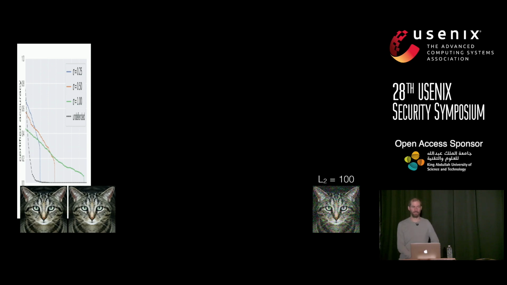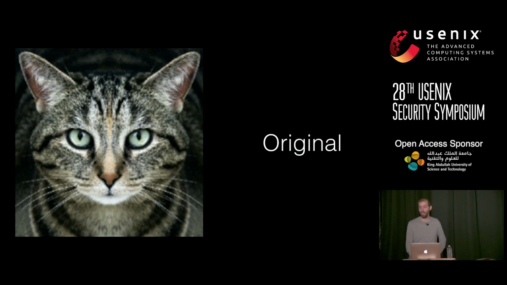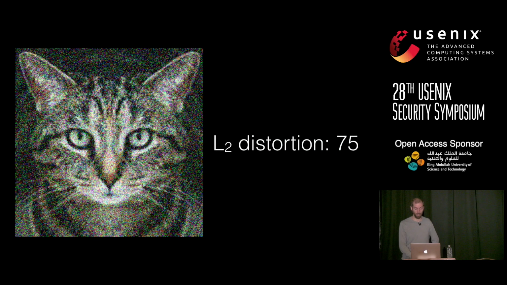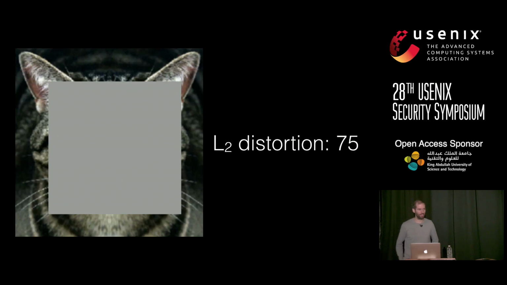But it's in some sense even more concerning than that. So this is the original image. This is an image that has an L2 distortion of 75. L2 distortion is one of the threat models people consider. This is the standard Euclidean distance of how much distortion I'm adding. And I would like to be able to classify this image correctly. I think all of us can get it right. I've added a little noise, but not so much that it's impossible to see. But it turns out that this image here also has an L2 distortion of 75.